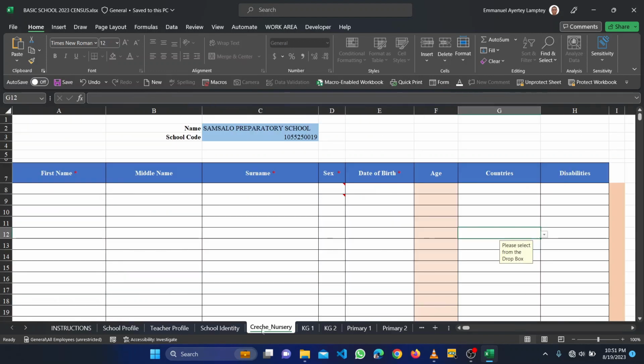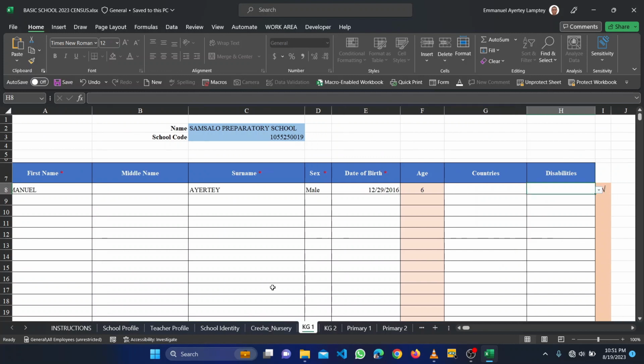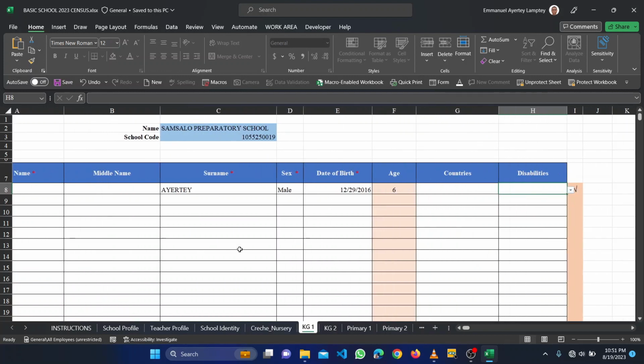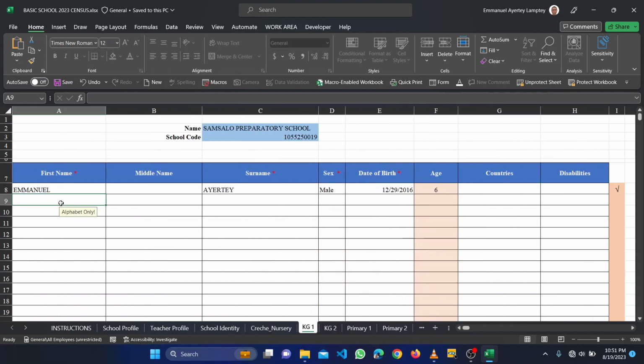Then when you move to the class levels, you type again. So let me type another one. Let me try and see if I can make some mistakes.